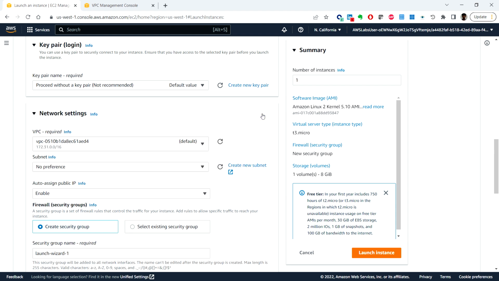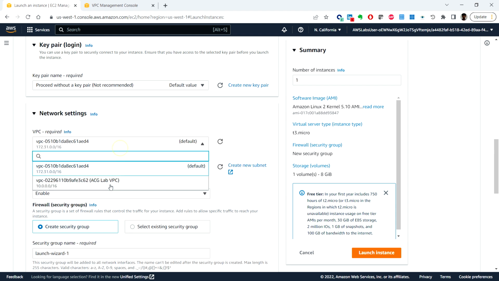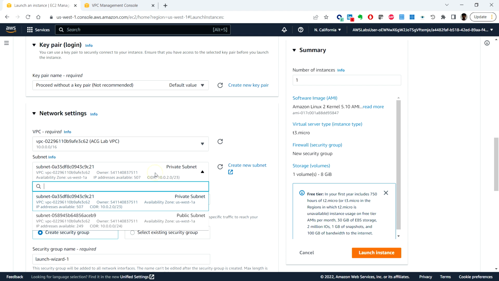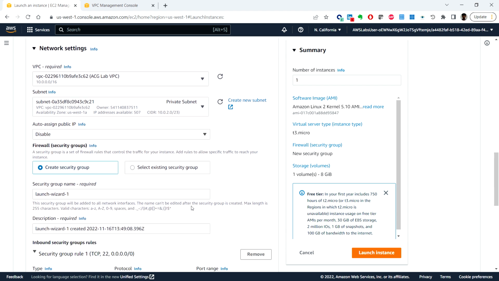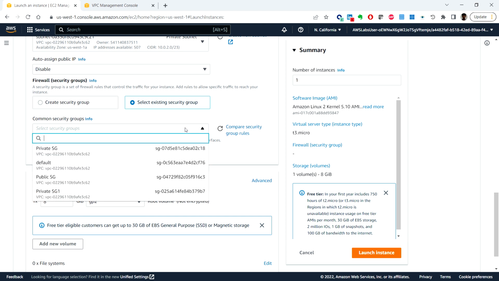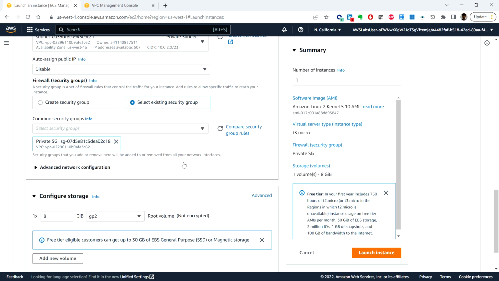Okay, let's edit the network. We can choose the VPC, and here it is already the private subnet, and auto assign public IP is disabled, and choose the existing group. So we can choose the private security group.